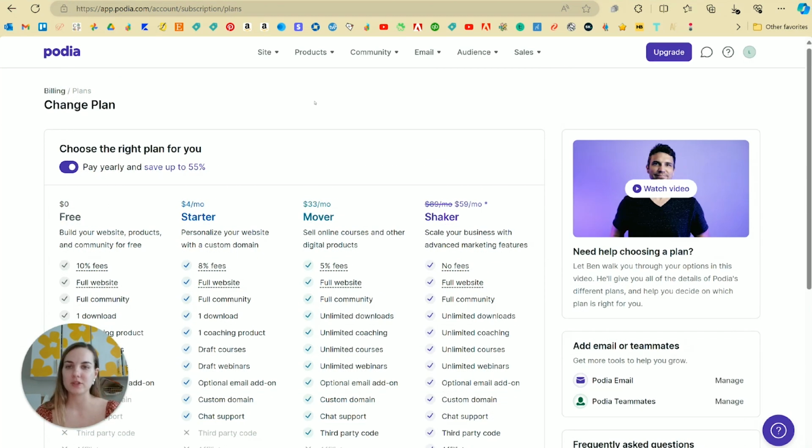So what I love about Podia is you can really build up to what you need. Maybe this $59 a month is a little bit stressful right now and you're not quite ready to have your full website, your email marketing, all of your digital products, your full audience community, etc. But if you're ready to start with the email marketing, it's a really good entry point into Podia, and I hope that seeing my drip course for invitation design gave you some ideas of how you can adapt this lesson in your industry, because these can be so, so powerful. And I've added over 2,000 people to my email list with this course alone.